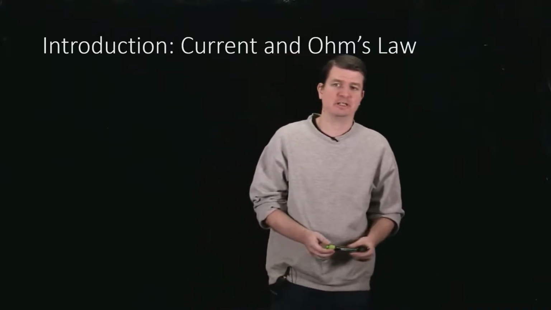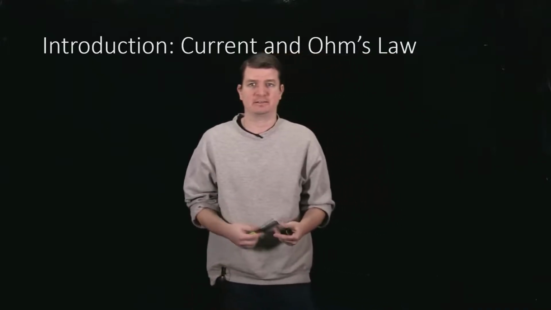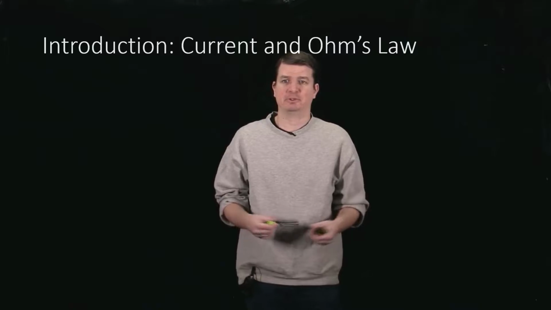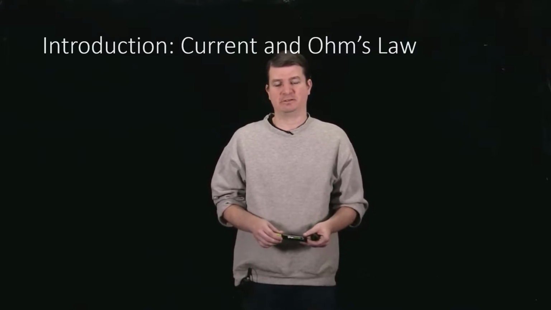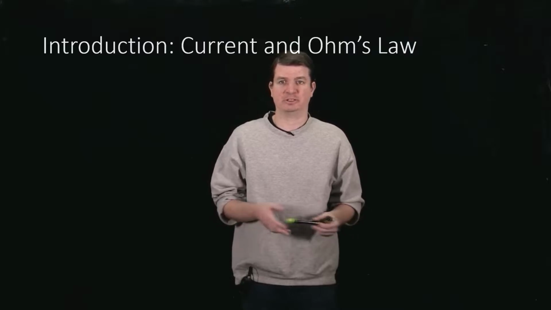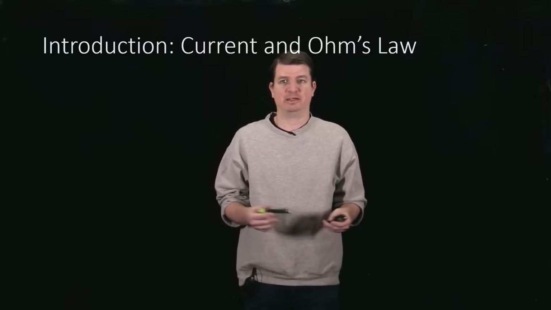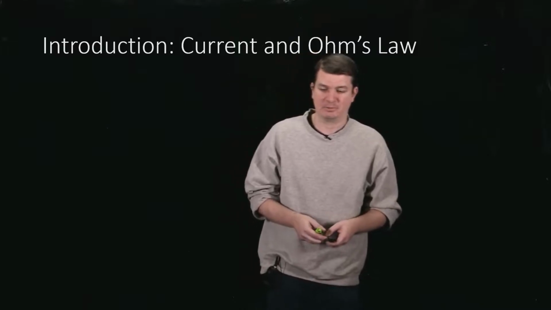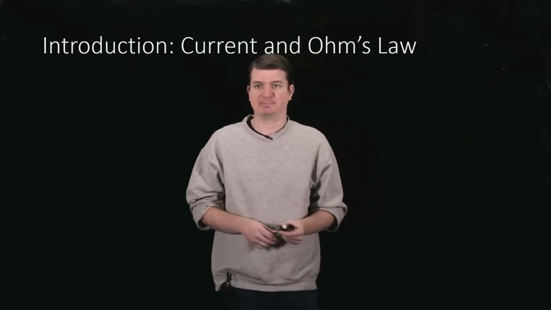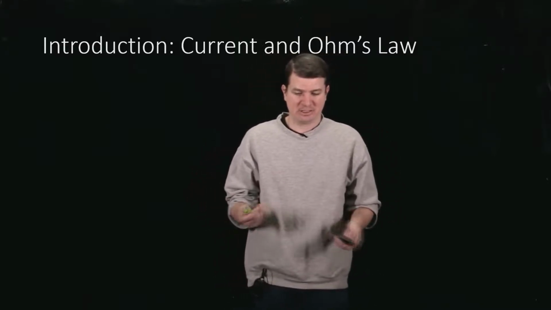In this video we're going to take a quick look at what is current, and then we're going to start talking about resistors, and in particular a subset of resistors called ohmic resistors that obey a nice relationship called Ohm's law. We'll introduce all of those aspects. So let's set the stage.